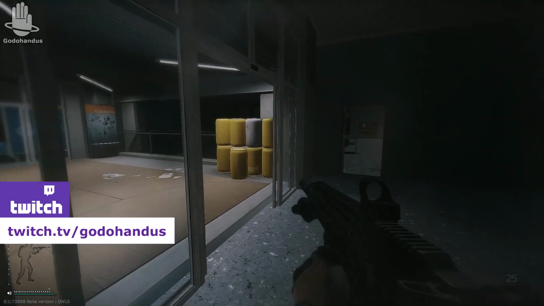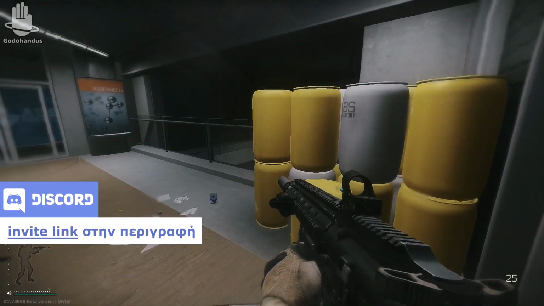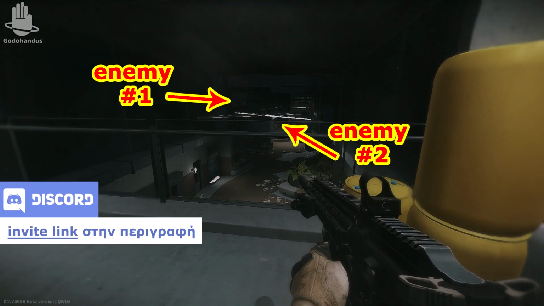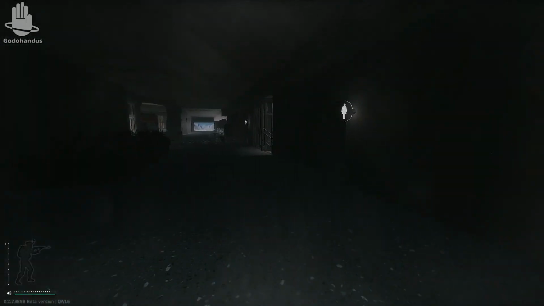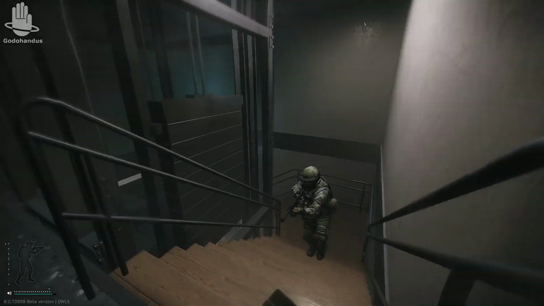Today we have some more Tarkov highlights. This one is from my Labs. I'm at the bridge and I peek over there and I see two enemies very quickly. One is next to the window upstairs and the other guy is next to the elevator, the glass elevator downstairs.